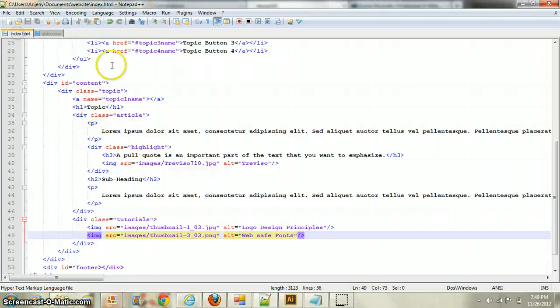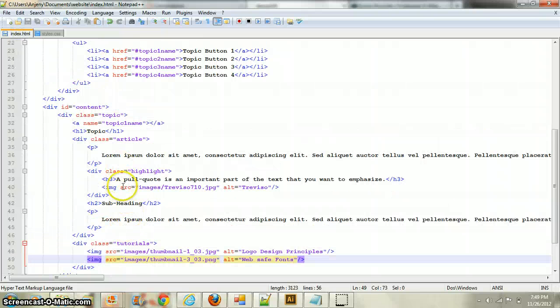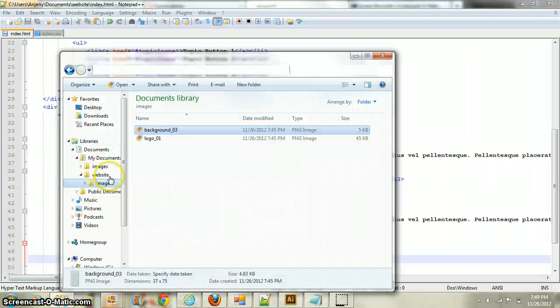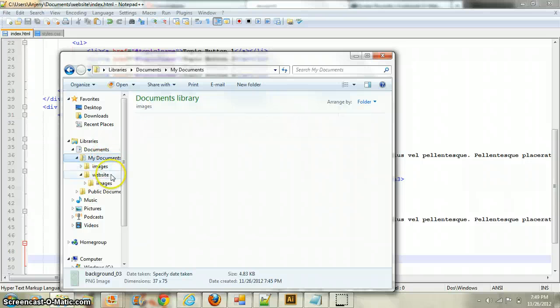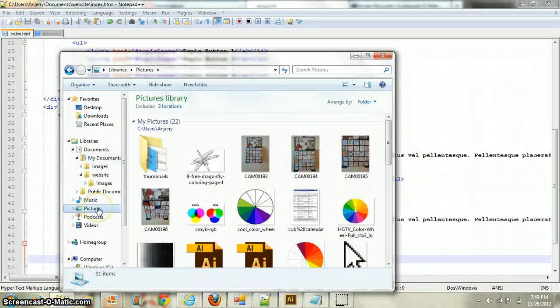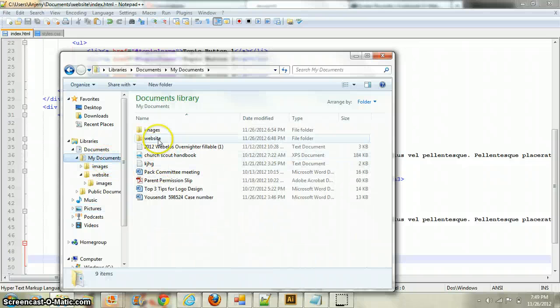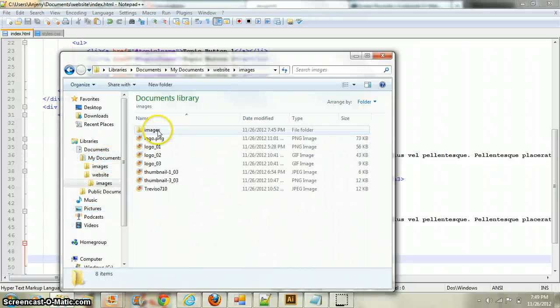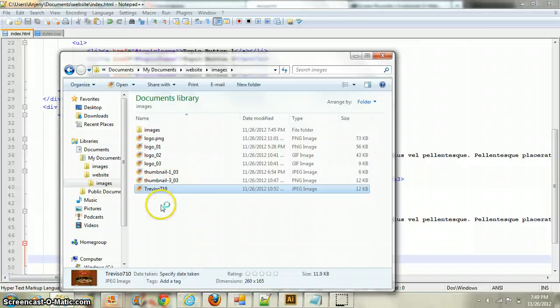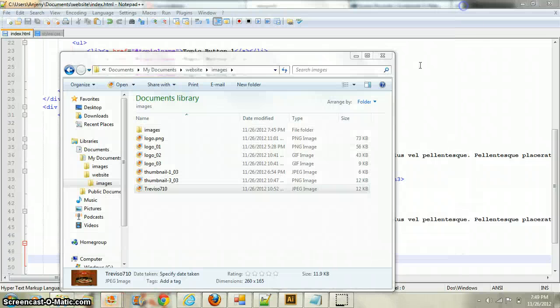This went on my HTML right here, right under my pull quote. I used image source, and then got it from my, I think it's in my, no, it's in my, right here. I saved it there like that.